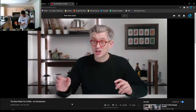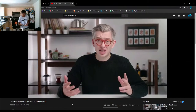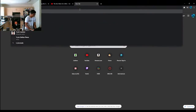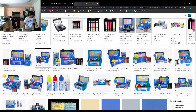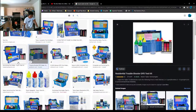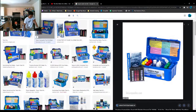A TDS meter will give you the total dissolved solids for the water, but it won't tell you what those solids are. Could be all calcium, could be all magnesium, could be all something else. Oh yeah, we've got to get a Taylor kit. You guys seen this? I've got to get one of these. Test the pH of water and chlorine levels. I know there's some kits that test bicarbonate too. Yeah, pool water, but that's whatever.